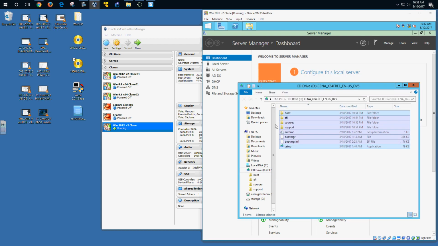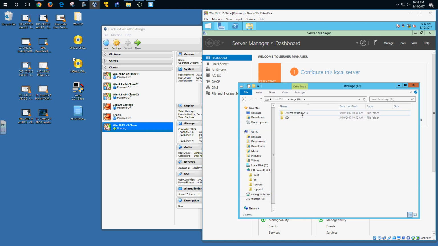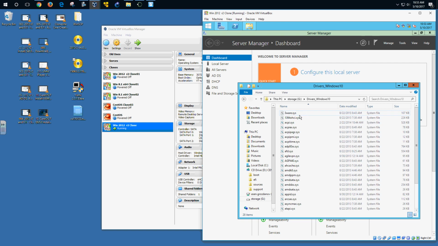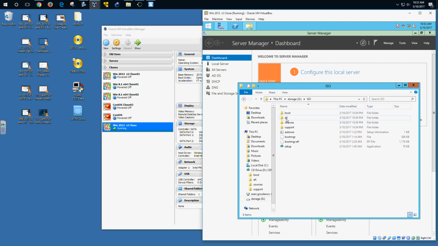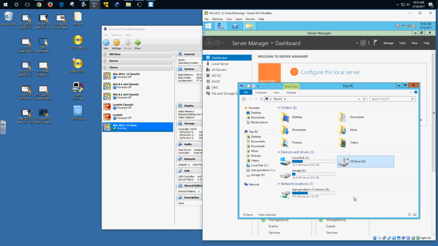So basically what I have at the end, when I click on This PC in my server, I see my storage drive, which is the extra one. I see the drivers of Windows 10, which I just copied, all the drivers, and I see the ISO image of Windows 10. I just open it as a CD and I paste all of it, here it is, it's still here. Okay, and I don't need this CD anymore. Eventually I could eject it. Okay, I'm gonna eject it. I don't need it anymore. So these are the prerequisites I need to fulfill before I start.